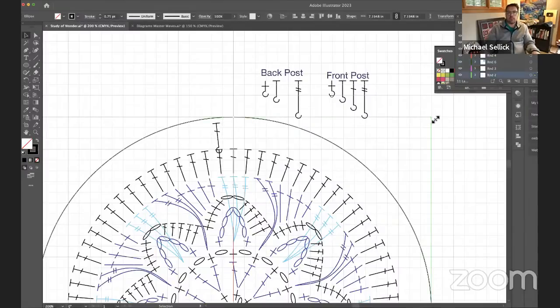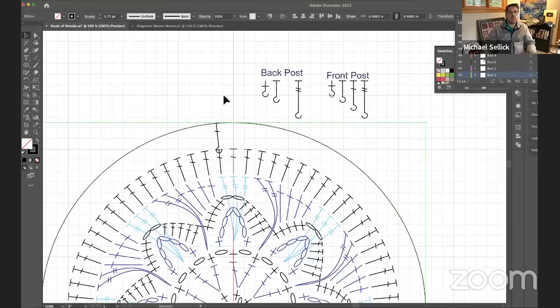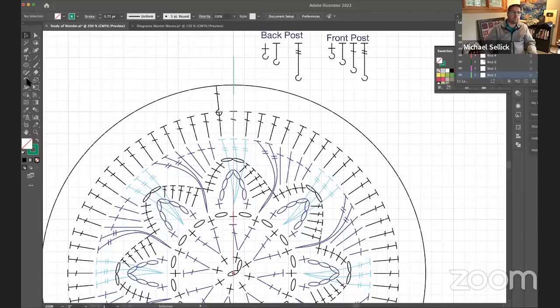And I'm going to make that smaller. And I'm also going to put in a line that I can actually see. And there's also 72 points, so I'm going to just copy him. I want to get the angles right. If you don't get angles right, you're screwing yourself. Like, it's crazy.